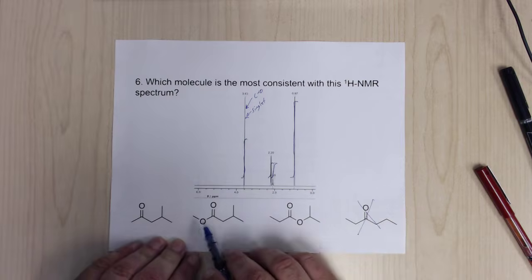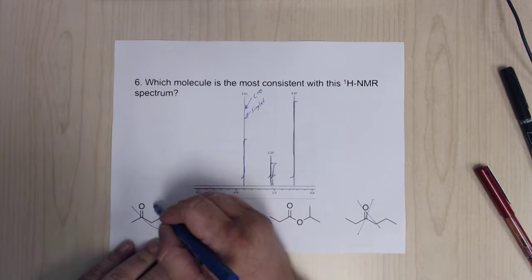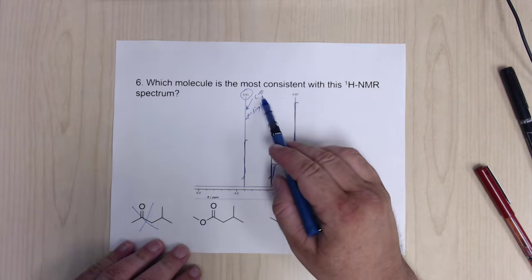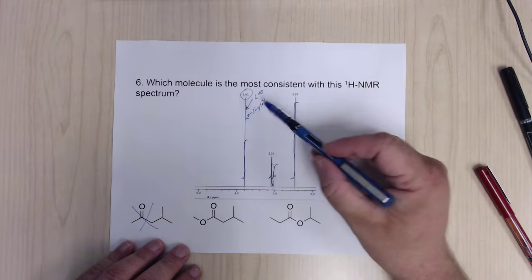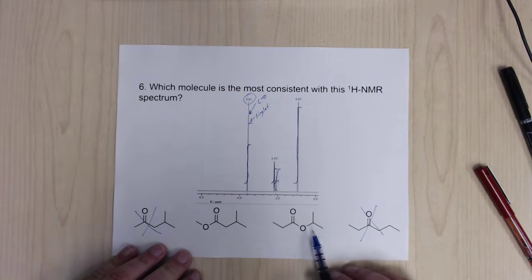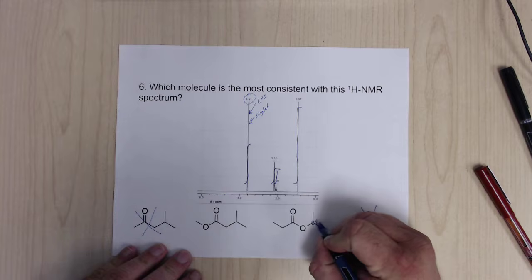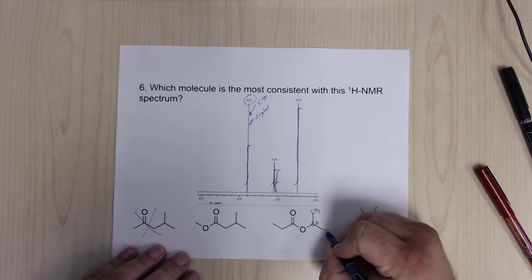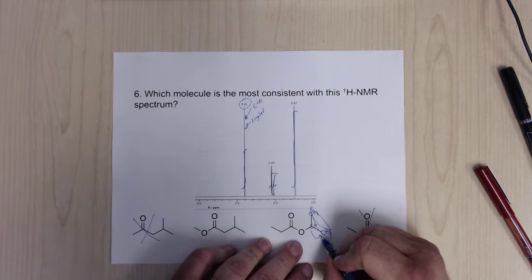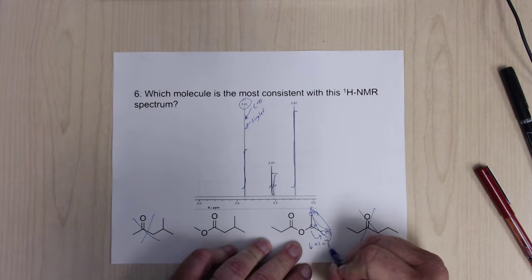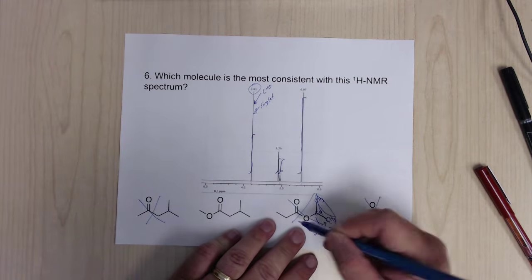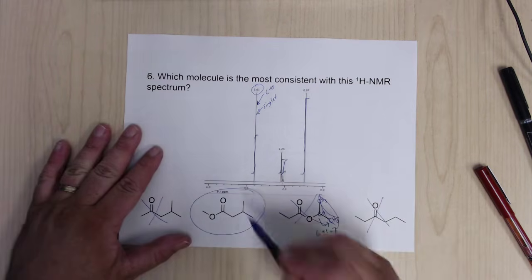So we're looking at this one, and we can get rid of this one as well, because it's in this region, the signal, the CH or whatever it is, needs to be next to an oxygen. Okay, so we're down to here and here. This one is a CH with CH3, CH3. So this would have 6 neighbors, so it'd be a septet. That is definitely not a septet, and so it can't be this one. So it has to be, by default, that one.